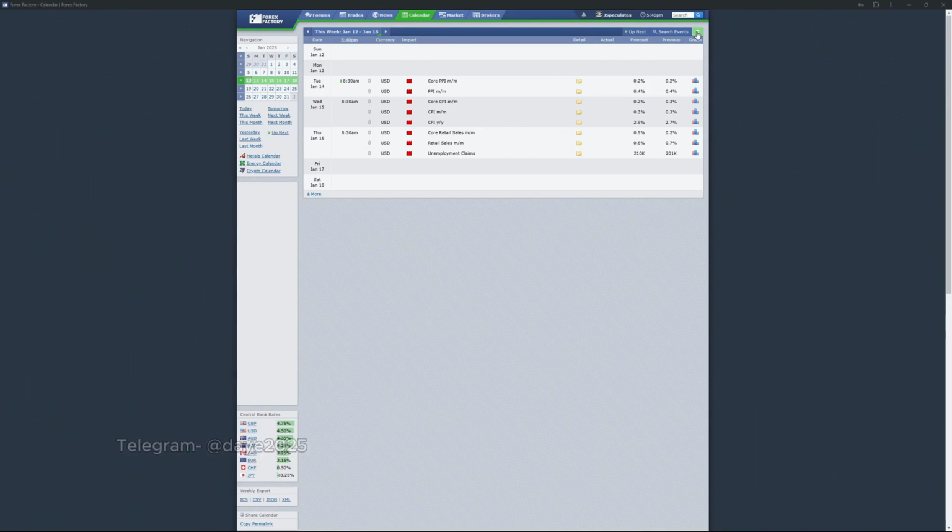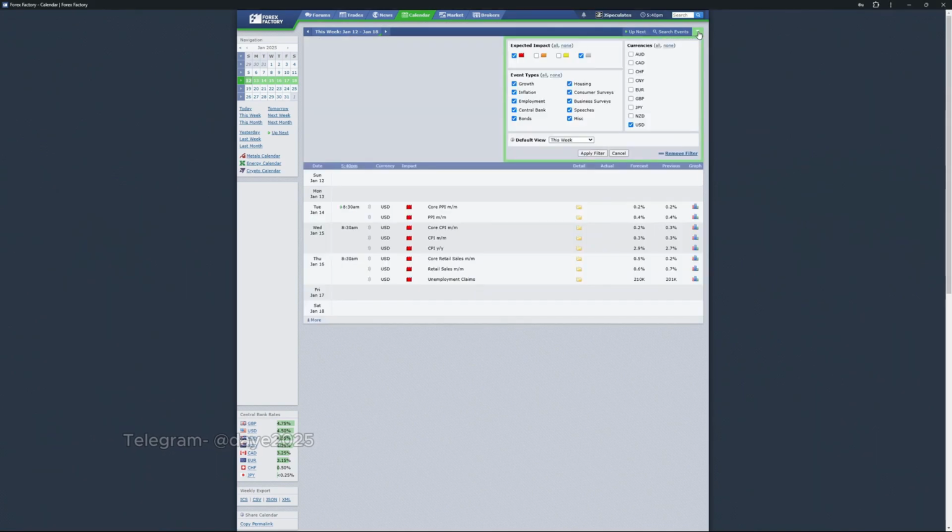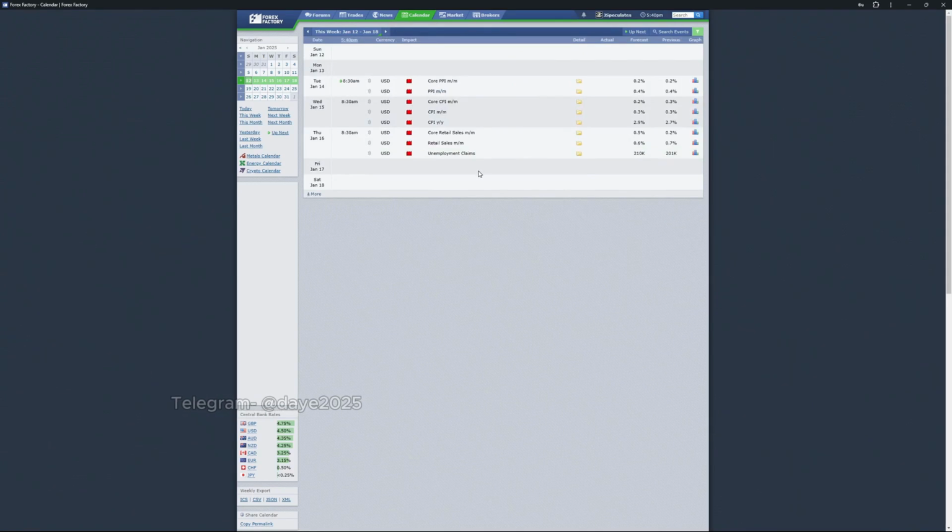Once you have that set up, you click on this little filter button right here and uncheck the orange news folder and the yellow news folder, so that all you have is the red folder and the gray folder, and then uncheck everything except USD news. The reason this is important is that days with the red news folders typically have higher probability than the days without any news folders.